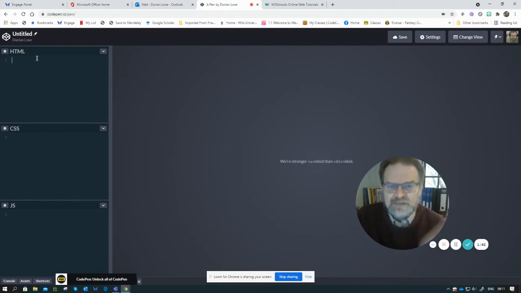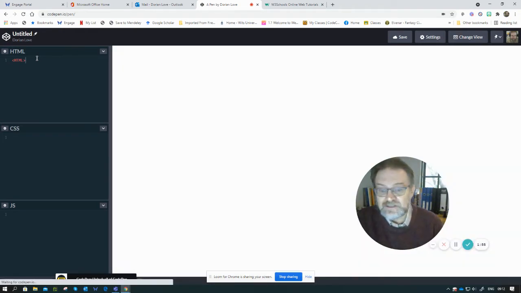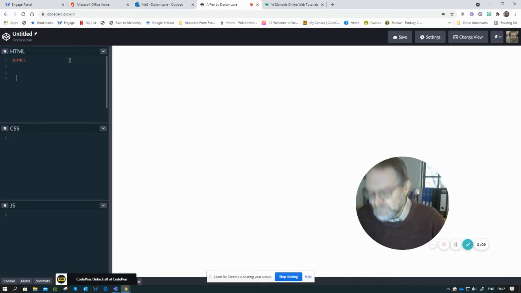So the first HTML tag that you need is to tell the computer that it is HTML that needs to be read. And tags look like this. They're inside those triangular brackets. Notice the moment I started doing that, it's lit up white. It knows that I've started creating something, so it's displaying what I'm creating. The tag HTML tells the computer to start reading HTML. And I'm going to go down to the bottom of my page, and I'm going to put /HTML inside those triangular brackets. And that tells the computer to stop reading HTML.